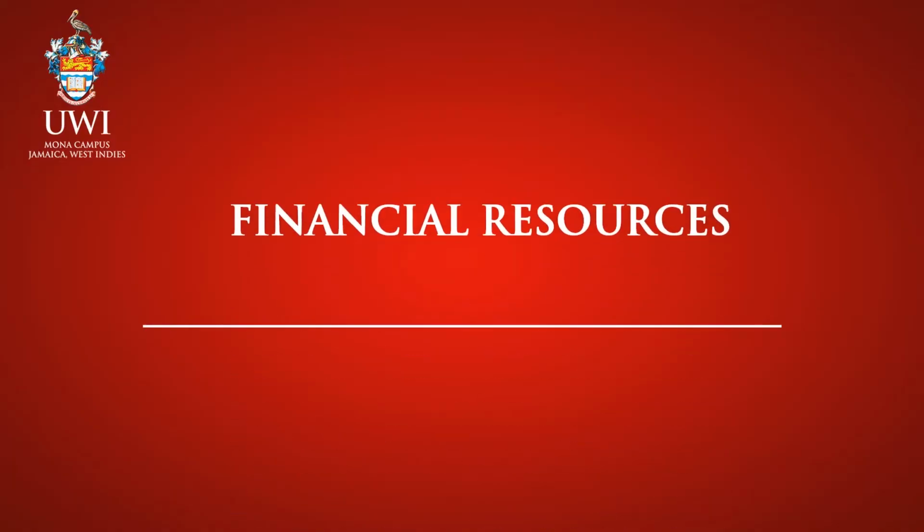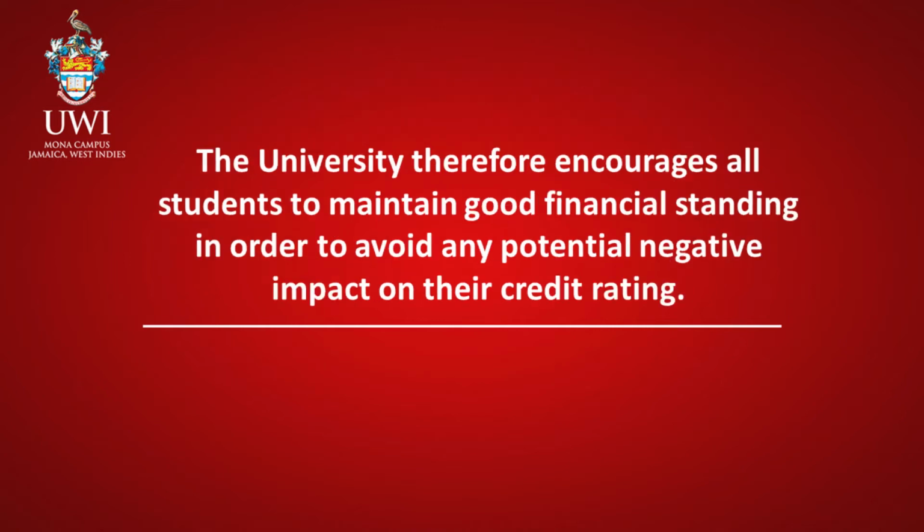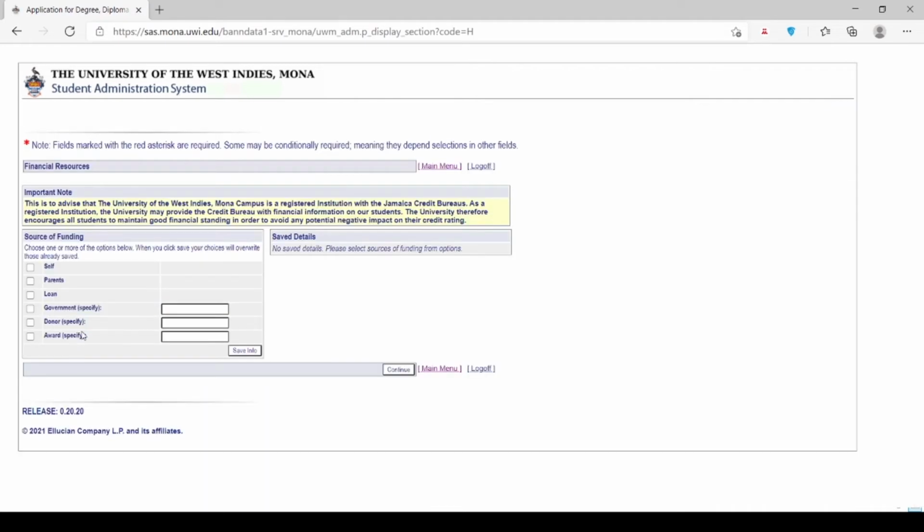Financial resources. Important note: the University of the West Indies Mona Campus is a registered institution with the Jamaica Credit Bureaus. As a registered institution, the university may provide the Credit Bureau with financial information on our students. The university therefore encourages all students to maintain good financial standing in order to avoid any potential negative impact on their credit rating. Please indicate your source of funding and then click Continue in order to move on to the next page.